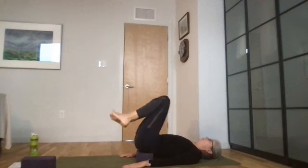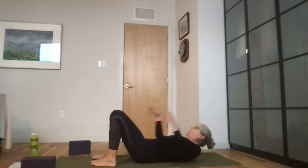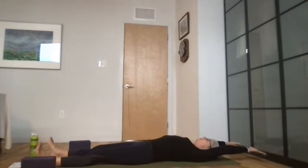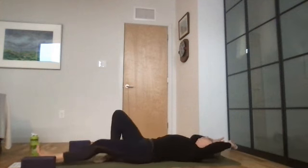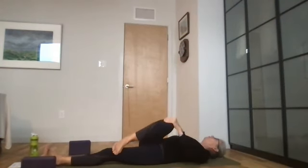And come out of it. Remove your block. Extend your legs long. Do an early morning, first of the day stretch. Really extend your arms overhead, your toes, maybe even pointing your toes. Stretch, stretch, stretch. Now, bring your right knee into your chest and over to the left for supine twist.